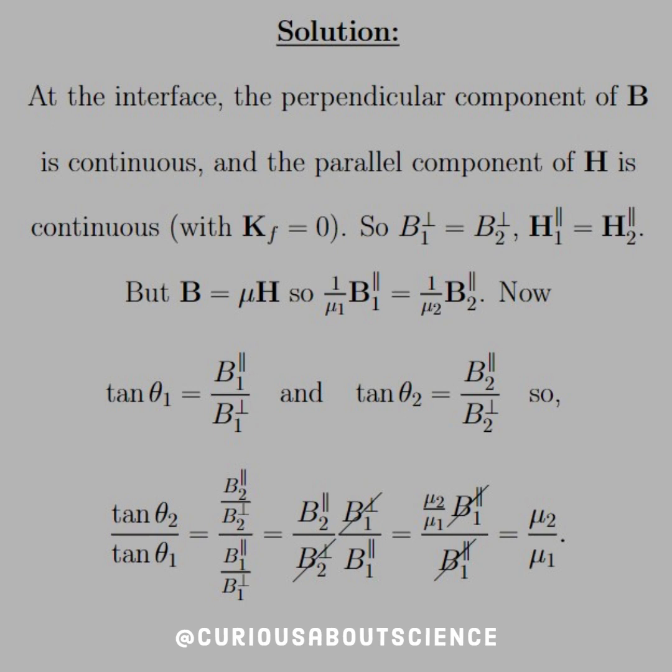All right, why does this matter? Well, now we're dealing with tangent, which is physically described as tan θ₁ equals B₁ parallel divided by B₁ perpendicular, or opposite over adjacent via where the angle is. That's just a physical description of theta, so don't run away with it. That's just how it is.